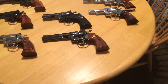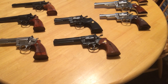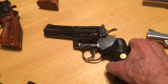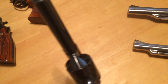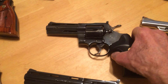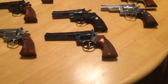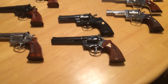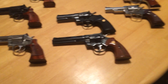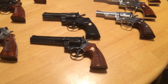The Pythons are great guns, and the top one my cousin shot a lot — it's got a little bit of wear on it here and there; you can see it on the barrel. He carried it a lot, on both sides. So it's not as pristine as the 6-inch, but it's been shot a lot more and it's still a great gun. It's just one of those personal taste things — I just kind of prefer the Smiths over the Pythons.